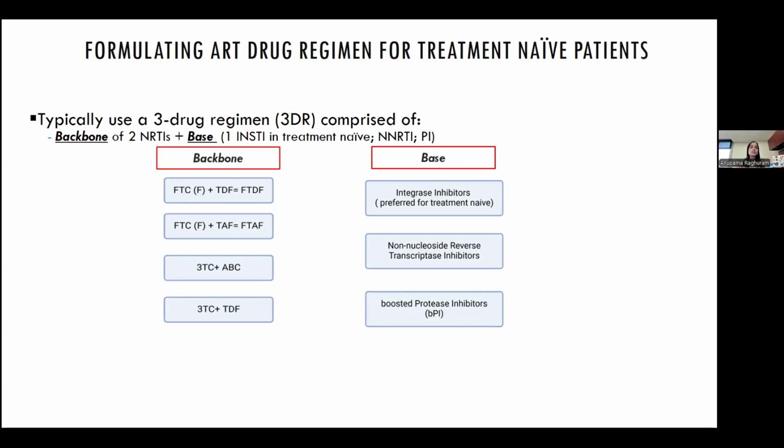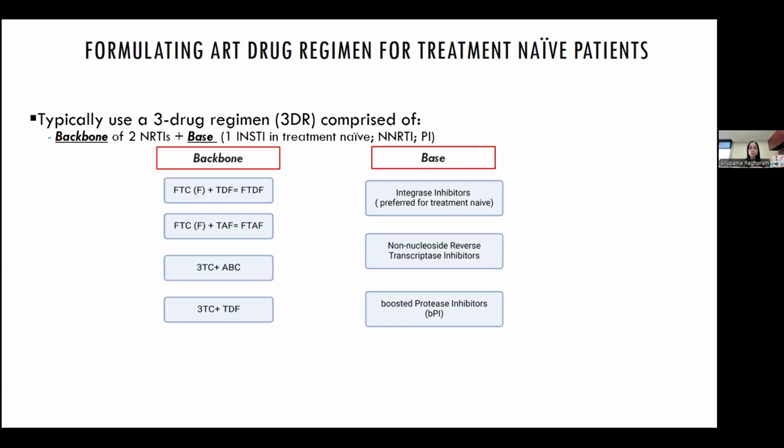So this was trial and error, as drugs for HIV were developed, you were starting to try them. With this trial and error, we saw that just using 1 drug alone was not enough to block the virus and keep it under control. Using 2 drugs from the same class was not enough. And so that's how this combination came about, right? Studies and trial and error, and finally it settled on 2 NRTIs plus a base should be able to keep that virus under control.